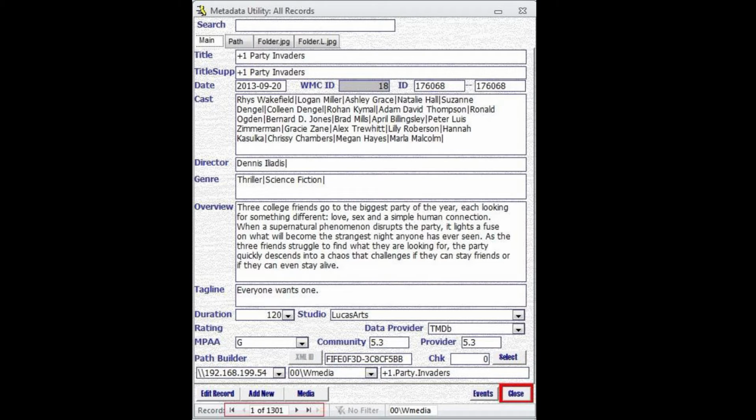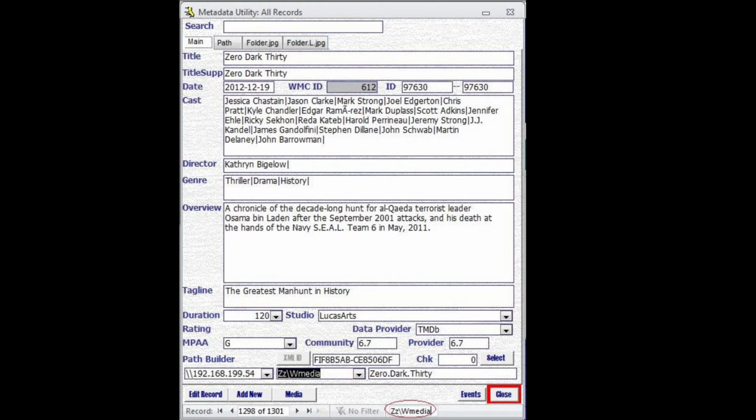For this particular case, we are going to use the first option, which will be to use the advanced search and filter field to search within the all records queue for records. For example, we are going to search for records only found in the path builder ZZ/W media.